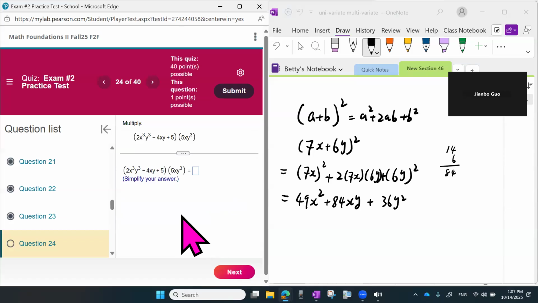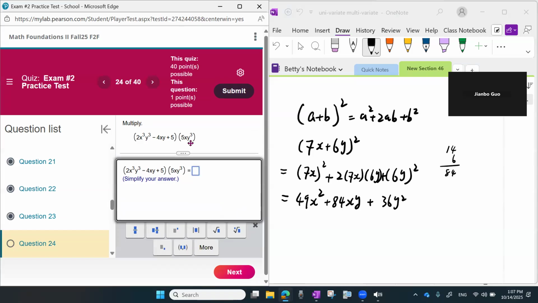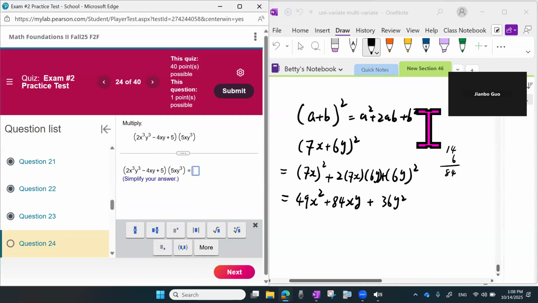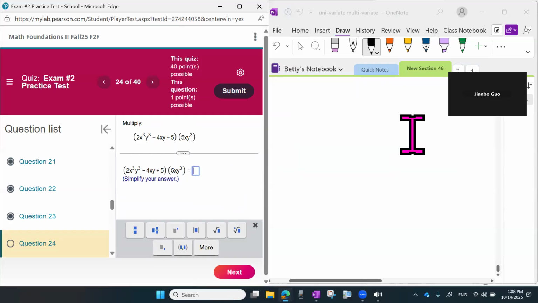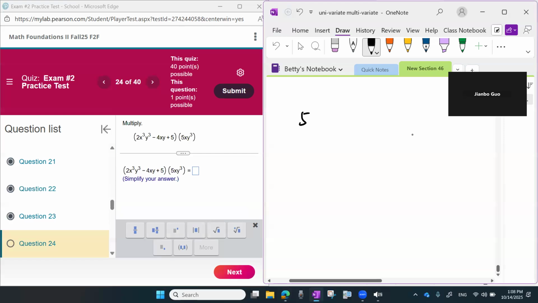Number 24. Multiply a trinomial by a monomial. So we're going to use the monomial as the coefficient, and we're going to distribute. We're going to multiply the monomial with every single term in the trinomial, okay? I can actually write it down on a note. Some of you might feel not comfortable if the coefficient is behind the parentheses or behind the grouping symbol. We can totally write a monomial in front of the trinomial because the multiplication satisfies the commutative property.